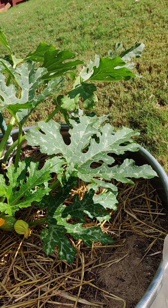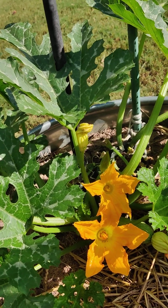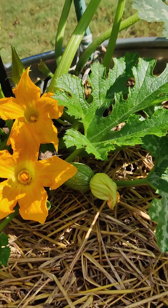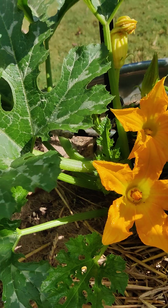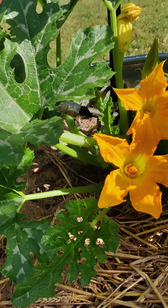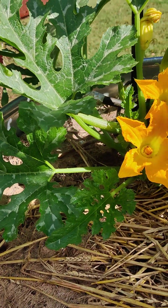And zucchini doesn't take a lot, except you have to be careful. What I realize is that if you plant your zucchini at the end of June, first part of July, you're kind of safe from the borers, because I've not had any borer attacking it. And I will see a little bug come on it, and I spray it with some neem oil, and I mix my neem oil with some Thuricide, BT.